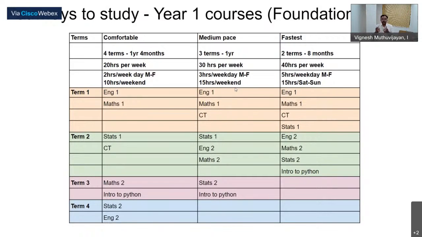So this is just an extension of this, how to go through the first year courses. So you can actually do different levels. The most comfortable pace would be in 4 terms, where you just do 2 courses each term and complete the 8 courses over a 4 term period.